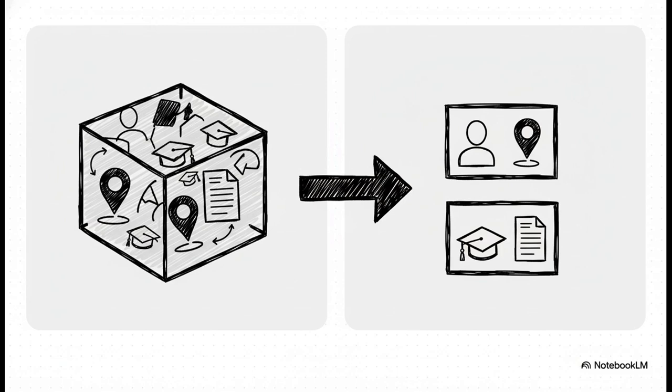So before you do any cleanup, you might have this one big student information class, and it holds everything about a student, their name, their address, but also their entire academic history. This thing is doing way too much. So the solution is to split it. You create a student info class that only handles personal details, and then you make a completely separate transcript class for their courses and grades. Now, each class does one thing and does it really, really well.